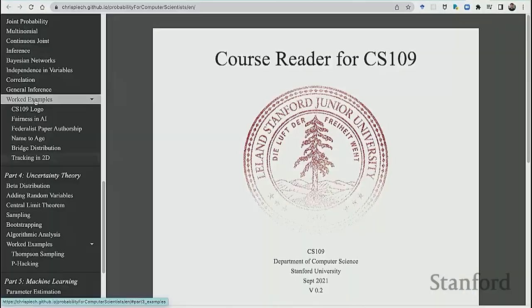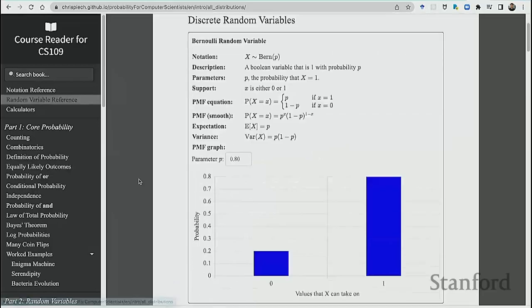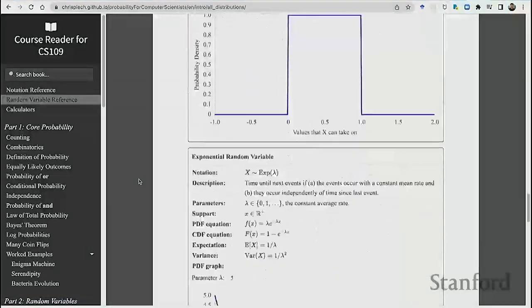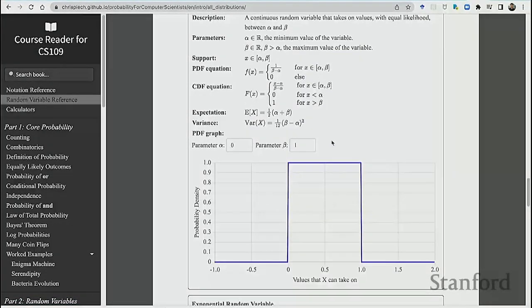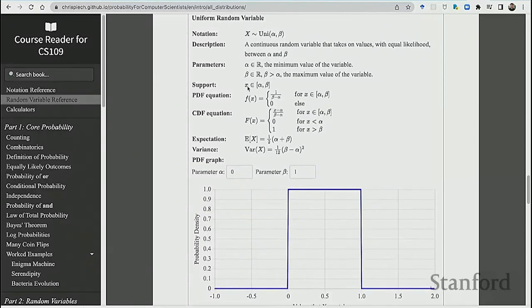So I want to pull this one up. The uniform distribution takes in a min and a max, and if you put 0 and 1, the equation for the uniform distribution says its value is 1 divided by your max minus your min, and 1 divided by 1 minus 0 is just 1. So the uniform from 0 to 1, this was our prior belief, has a density of 1 everywhere. Does that answer the question?